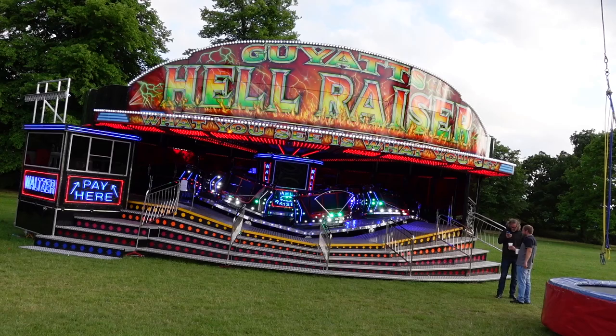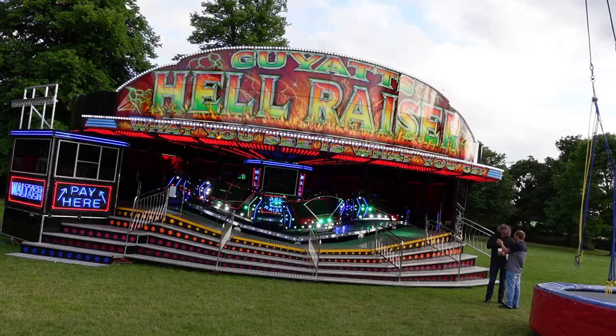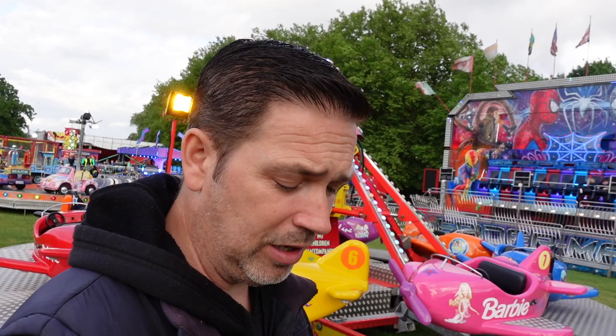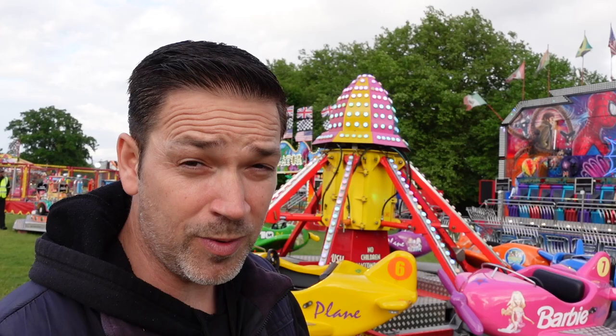I'm still a flat back man, but that is a very good Waltzer. I like it a lot. I've always been a flat back man, but that rides well. It's fast, it's smooth, and the owner, David Jr., is a legend. He's a lovely bloke. So I recommend everyone get down here and enjoy this fair while it's here. If you don't, Dave's coming around to do a spinning belly in your face.